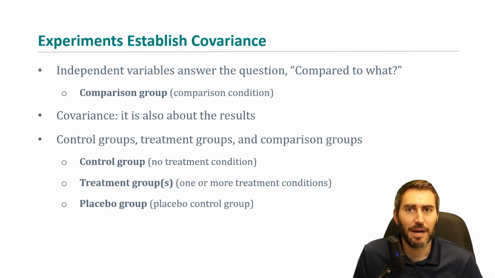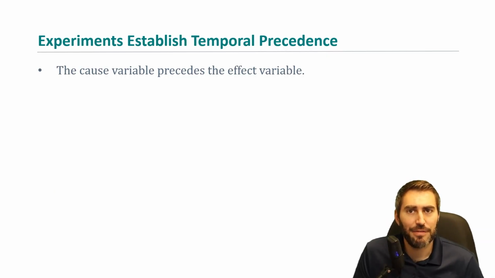When we talk about setting up these groups, there are a few types to keep straight. The control group is your neutral or no treatment condition. Keep in mind, not every single experiment needs a pure control group. Sometimes you just need a solid comparison group. The treatment group or groups are the active levels where you're applying your intervention or your manipulation. And a placebo group is a special kind of control group exposed to an inert or non-active treatment, often things like a sugar pill.